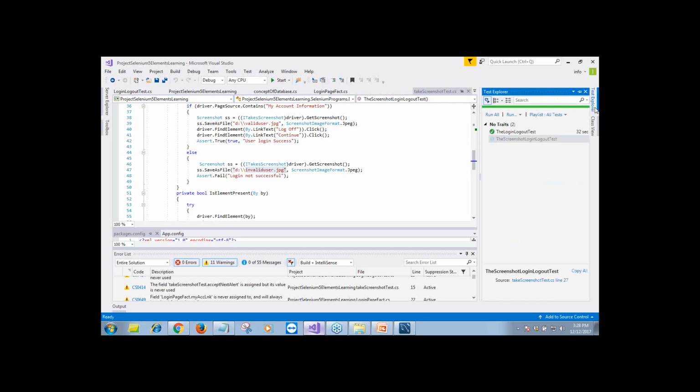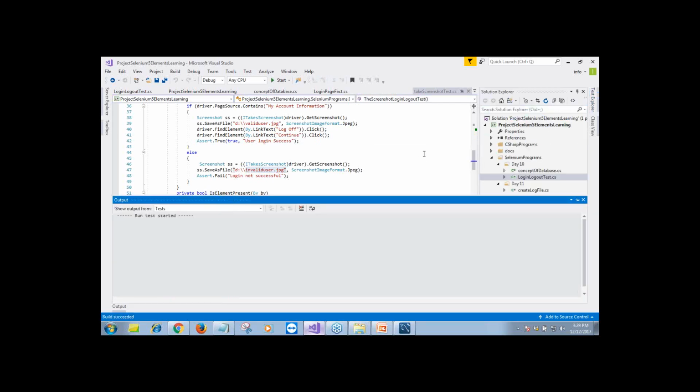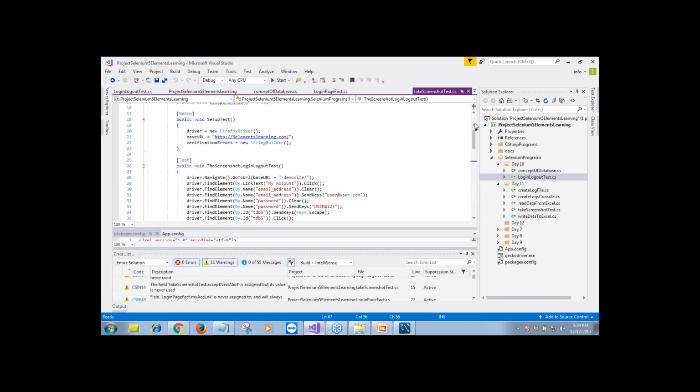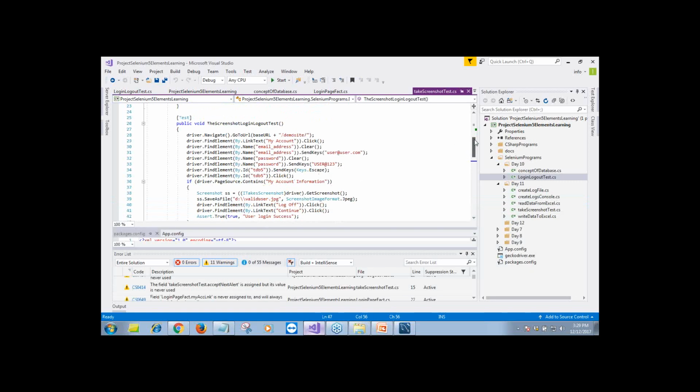So let's say I run this program for this method, the screenshot login logout. If I have passed a bad username and password, it will go to the invalid user if condition and take the invalid user screenshot.